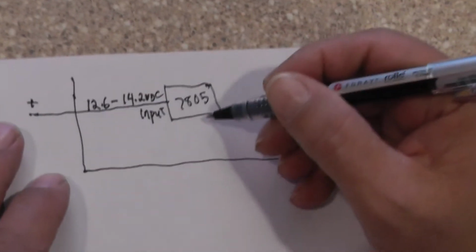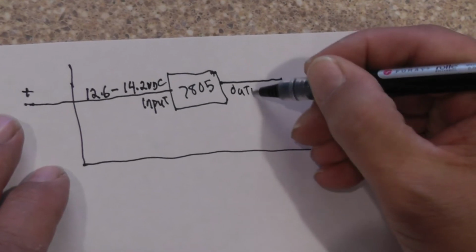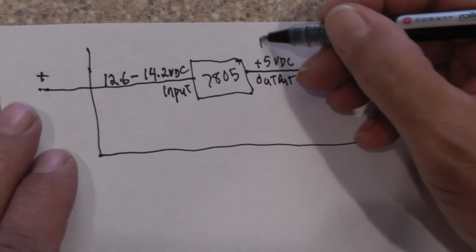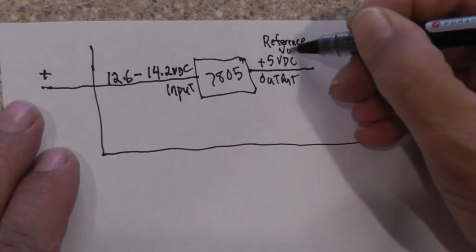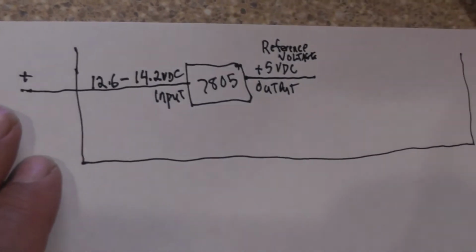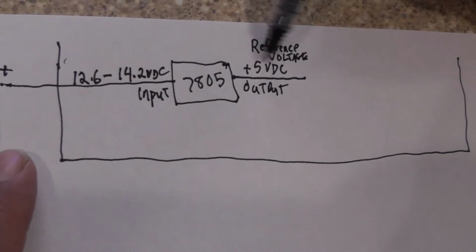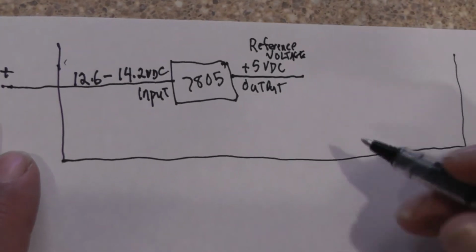Now we're also going to have an output. The output coming out of here is plus 5 volts DC. That right there is known as a reference voltage. This voltage does not vary. Although the input voltage on the input side of the regulator is varying, the voltage on the output of the regulator is not going to vary. It's going to stay 5 volts DC. So it's a stable voltage.